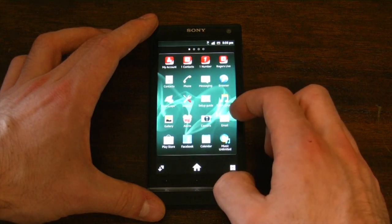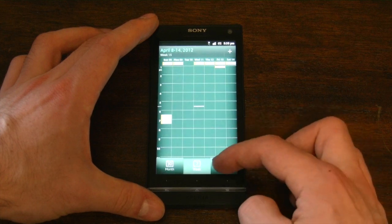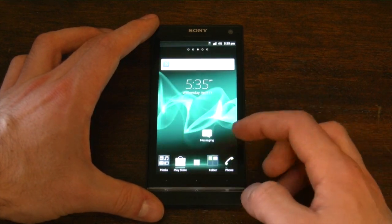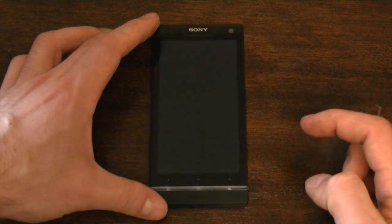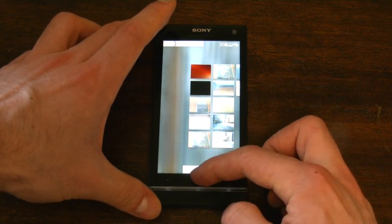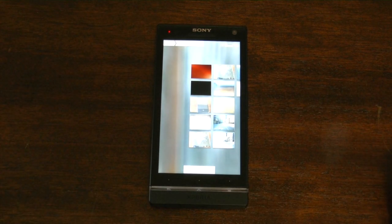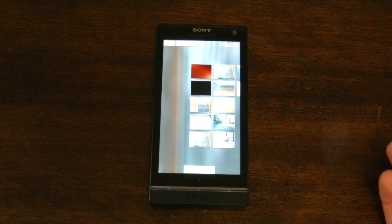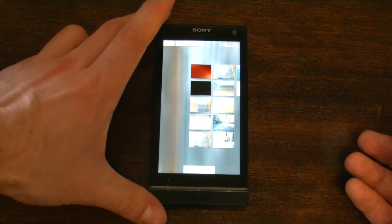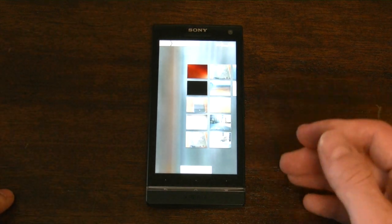You also have the same textured background in the calendar, which is a nice looking, versatile calendar. Gmail and the gallery are all Gingerbread applications, which is a bit frustrating — I really like the ones in Ice Cream Sandwich. But keep in mind that the Ice Cream Sandwich update is coming; it won't be longer than a few months. There are already betas out for the Arc, the Ray, and the Play, and there must be internal betas for the Xperia S as well. I've loaded the beta ROM for Ice Cream Sandwich on the Xperia Arc S and will show that in a future video. Performance is really good and this is only temporary.